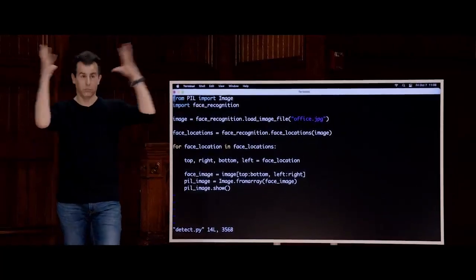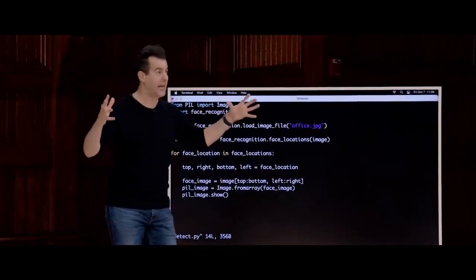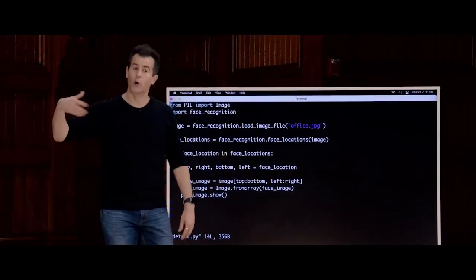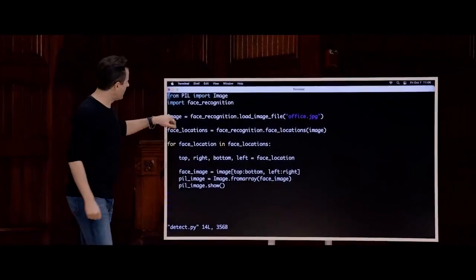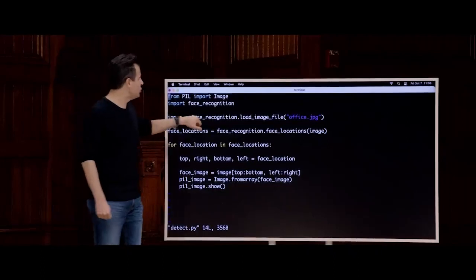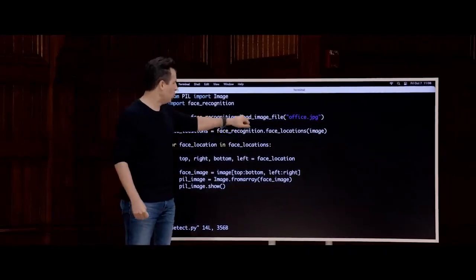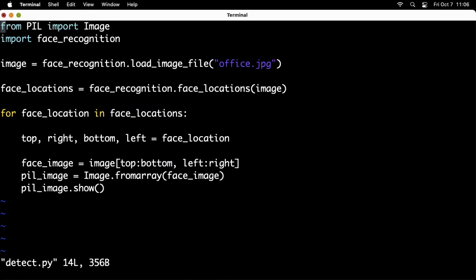And this is kind of powerful. In Python, you can just import face_recognition as a library that someone else wrote. From there, I'm going to create a variable called image. I'm going to use this face_recognition library's load_image_file function. It's a little verbose, but it's similar in spirit to fopen. And I'm going to open office.jpg. I'm going to then declare a second variable called face_locations, plural, because what I'm expecting to get back, per the documentation for this library, is a list of all of the face locations that are detected.